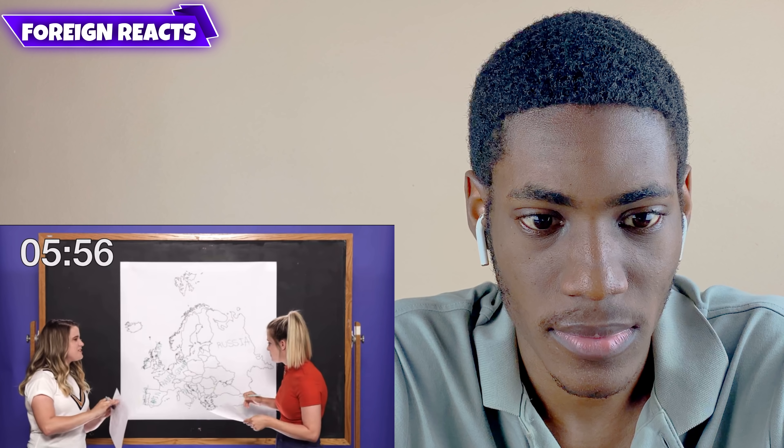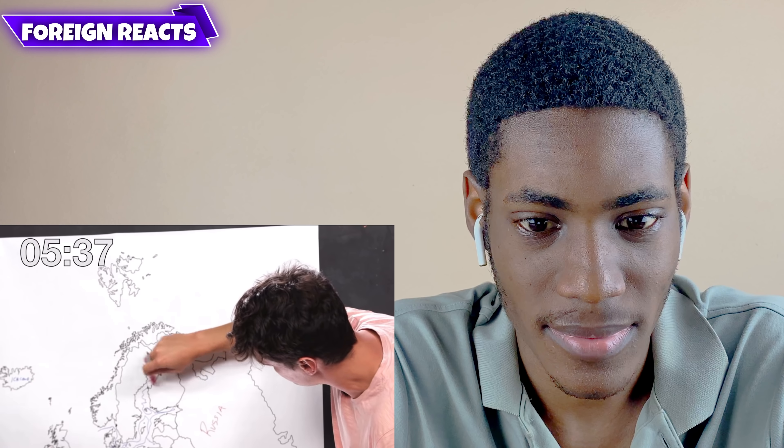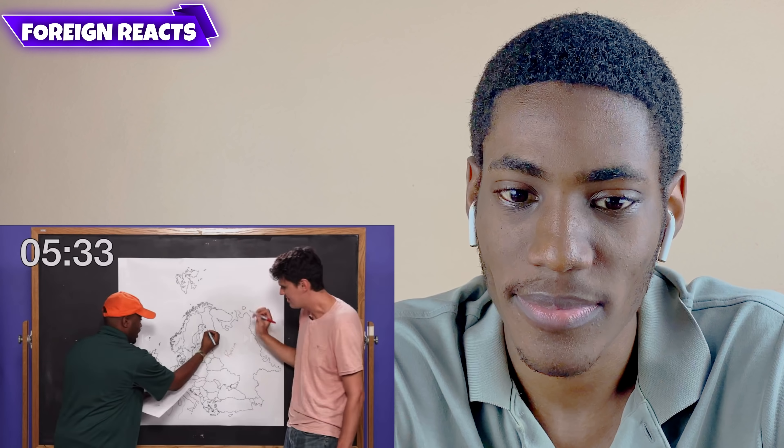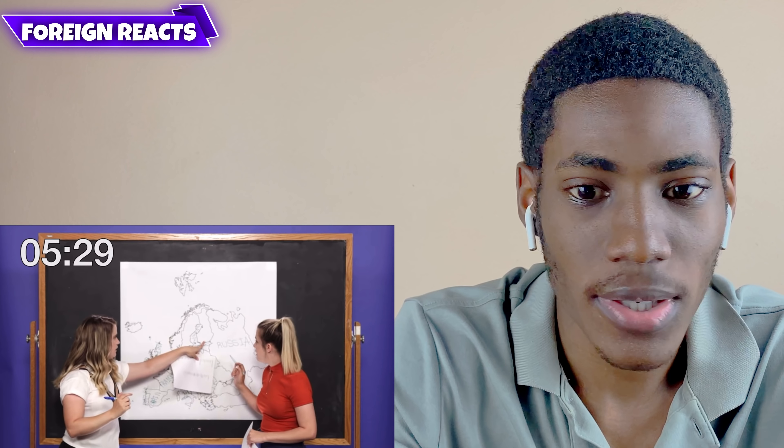Part of me just wants to stop there. These three countries — I think this is the Netherlands, this is Sweden, this is Finland. No, no, Finland is closer to Russia, so Finland is actually on the right side. Finland is right beside Russia, and I think that one that peeks out right in the middle of Russia should be Ukraine. Not sure, but Finland is definitely on the side of Russia, so he's wrong. I think he actually changed it to Finland being the one right there. I think that's the Netherlands — no, Finland is Finland.